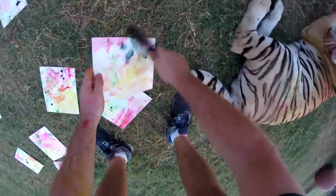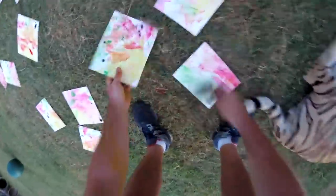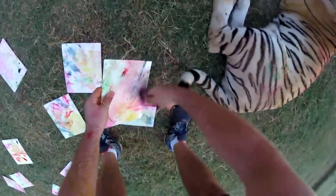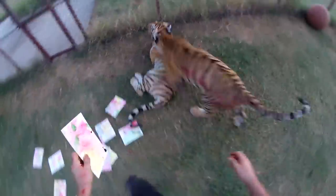Okay, use the tail. Doing that little bit of black. Ooh, if I can get away with basically doing a bunch of them like this, so be it, because I see what you are trying to accomplish, good sir.